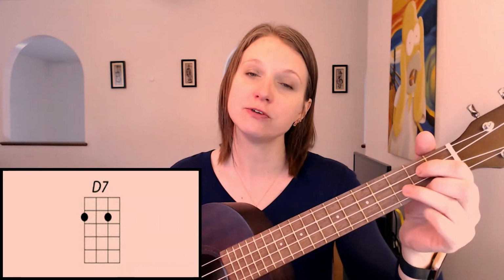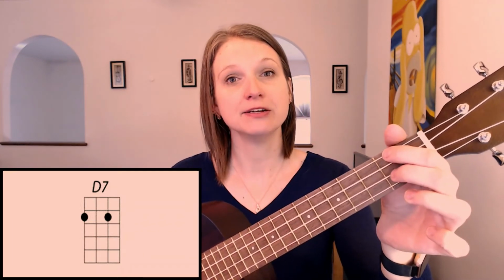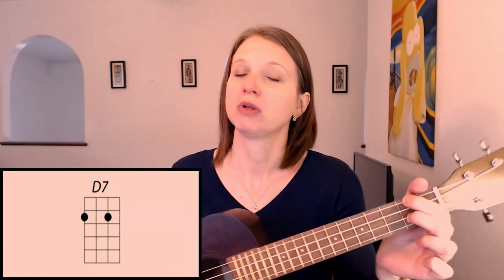On your own, practice not even strumming, just pushing your fingers down on the strings for the G chord and then just moving them to the D7 chord. If you do that for just 30 seconds, you will be able to do this so much easier.